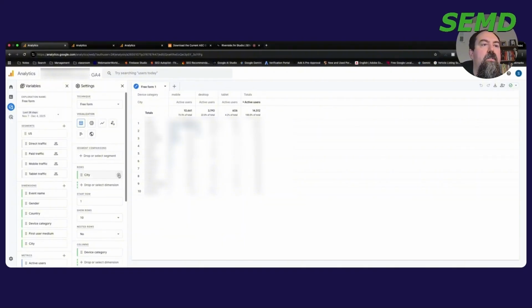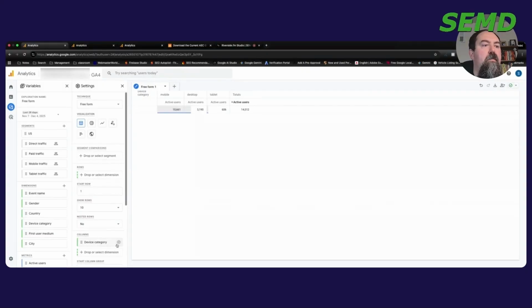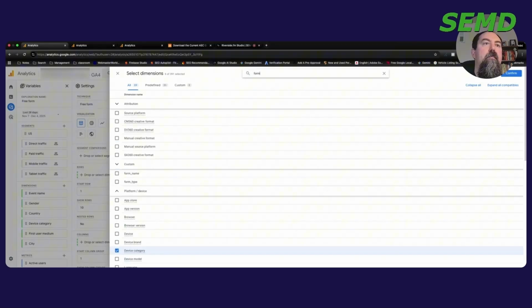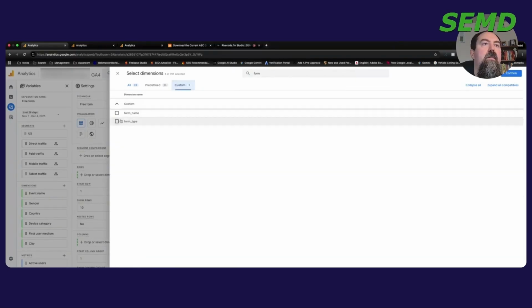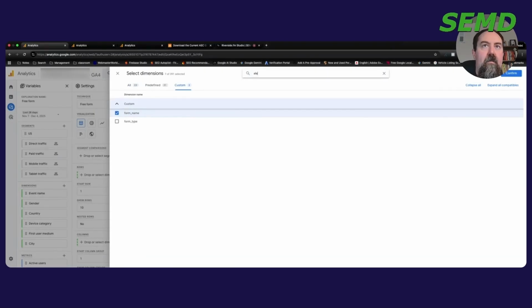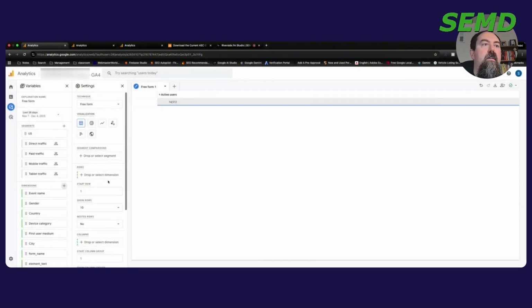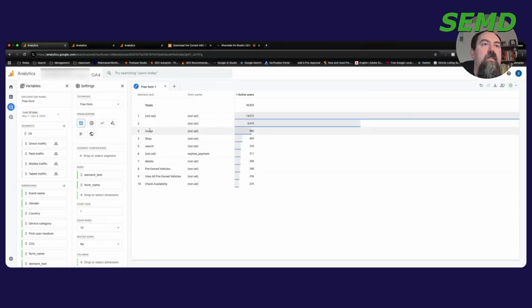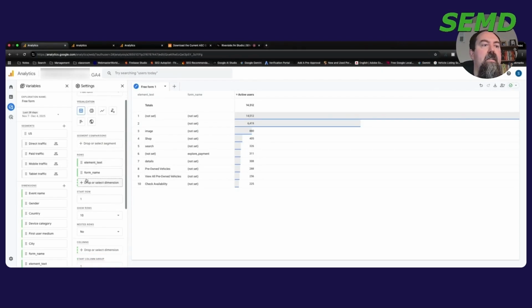But we are going to first remove this because we don't need that, and we don't need the device category. And we actually need form name, which is one of those custom dimensions that we recommend, and element text, which is, again, one of those parameters we recommend adding. On this left side, this row, we're going to put element text and form name. So we can see all these different element text. Right now it's not filtered, so it's absolutely everything, includes a menu, which is also useful for evaluating the menu. This is kind of the base step, this element text.